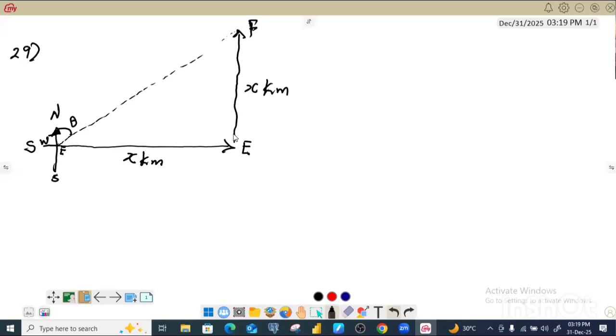So how do we find this angle? It's very simple. I want to believe the angle will be 45. How do I know that? If the angle at E is 90 and SE is X, EF is also X, it means this triangle is an isosceles triangle. So this angle will be 45 here. Does that make sense? Yes, sir. So theta will also be 45. So we don't really need any big formula to do that. That's option A.